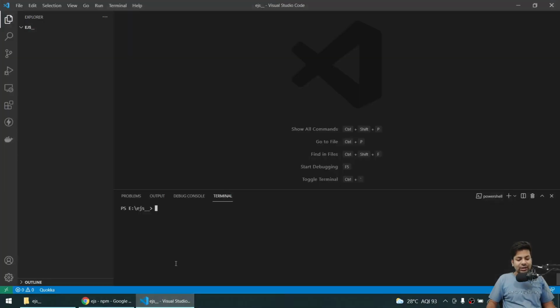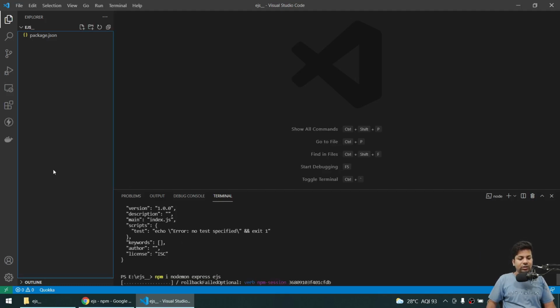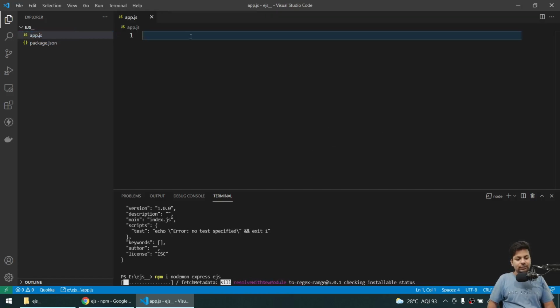So let's just start with that. We'll say npm init firstly. Everything's done. Now we'll install a few dependencies. We'll install nodemon, then Express, and EJS. For now these are enough. Now we'll make a file called app.js.